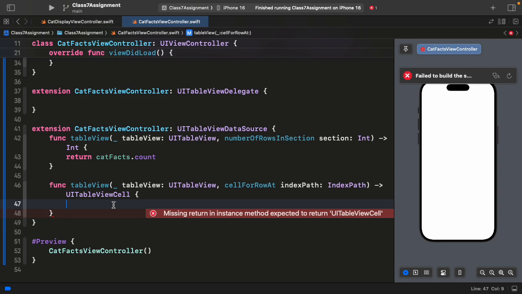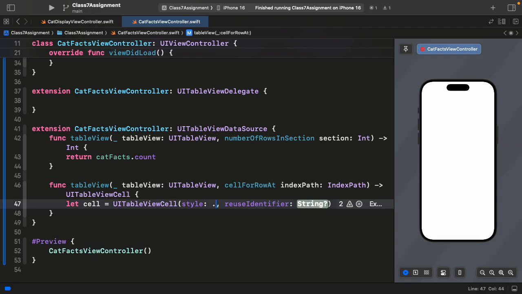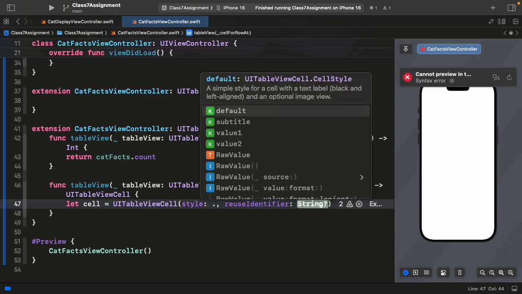However, there are a few preset table view cell types that just tend to get used a lot, right? The kind where there's a title and a little subtitle and then a detail accessory, and that's it, right? You've seen that everywhere in the Settings on your iPhone, right? So we can just use that to start with, right? So here, okay, table view cell, cool. So we're gonna say let cell equals UITableViewCell, right? And then we'll say style, okay? And this is a style, so it's an enum, so we'll go with default: a text label, black, left aligned with an optional image view. Great.